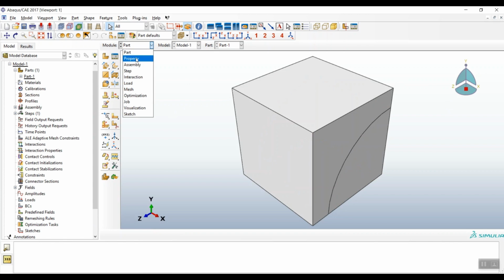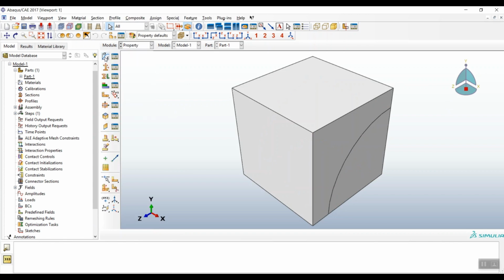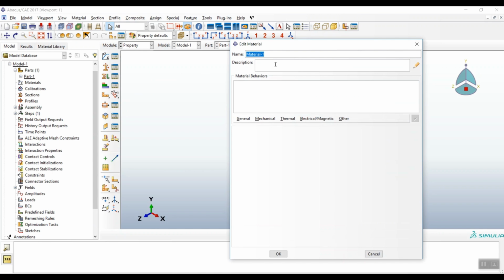Okay, now we can go to the property module, and here we have two types of material. The first one is the glass fiber.